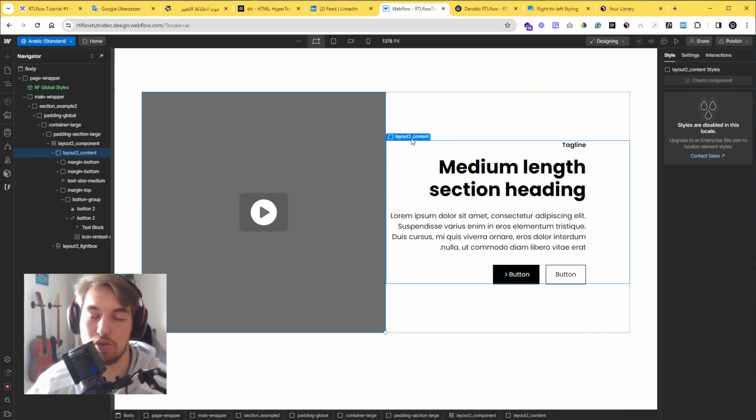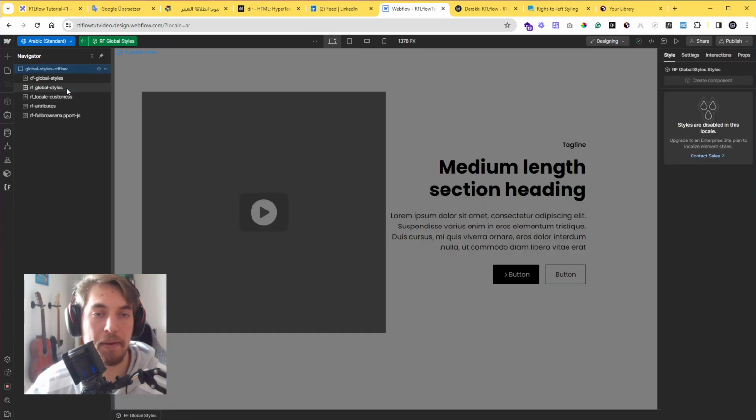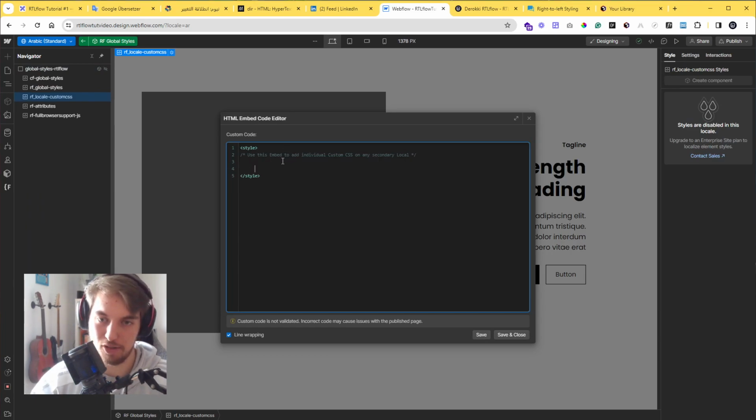So we can take the layout2_content, and we can go in here and write custom code. So let's do that. Let's write custom code. So it's .layout2_element, I think. And then we open up those curly brackets, as you can see. And let's say, well, padding, we have to remove the padding right, which is going to be 0 rem in this case. And then we're going to re-add it back on the left by saying it's 7 rem.